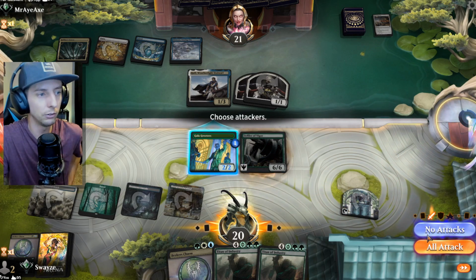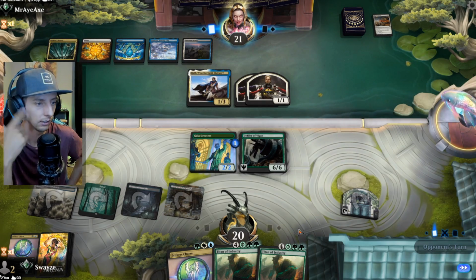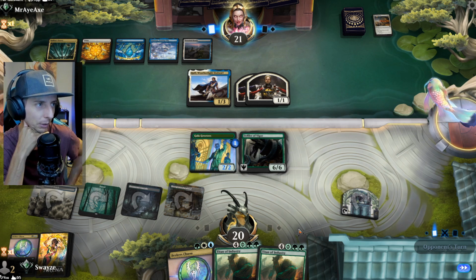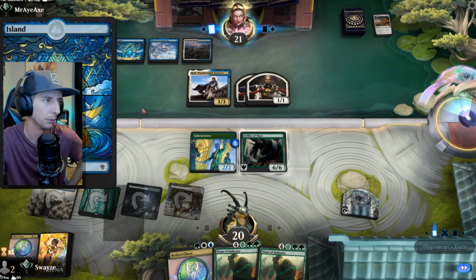They're in trouble, but they do have white sources, and black. White and black sources, which means we have to watch out for exiling and destroy type creature effects here. So Wandering Emperor is something we don't want to walk into. These lands are kind of cool, I can't lie. They're pretty cool.